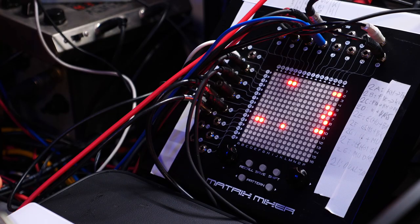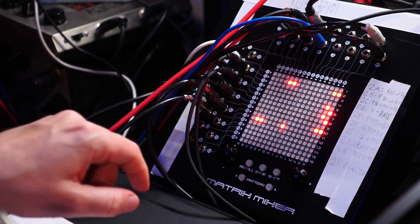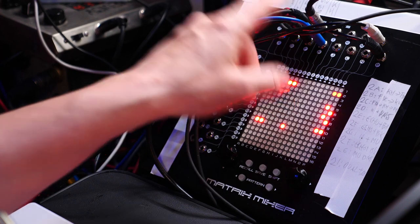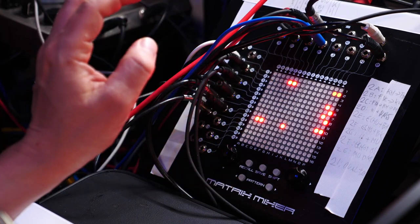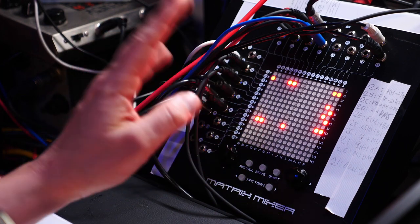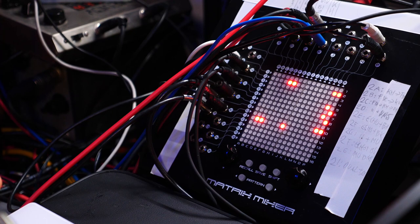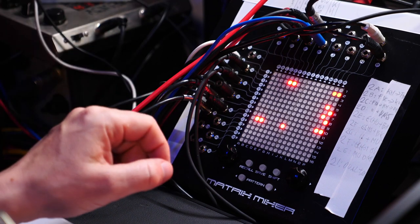Why do experimental musicians like to use them? We'll find out in a bit. First of all, let me show you the practical application of a matrix mixer. At their core, all matrix mixers work the same: you get a row of inputs and a row of outputs, and then you get a way to connect inputs to outputs. Here it's a patch bay with VCAs, so you've got level control. But more often than not, they use a bunch of knobs to feed one channel to the other. The setup is very easy — just connect an input from an instrument to the output of a piece of gear.